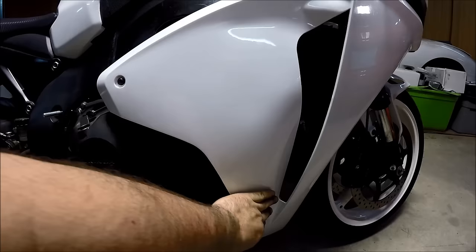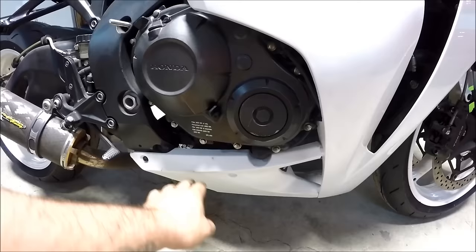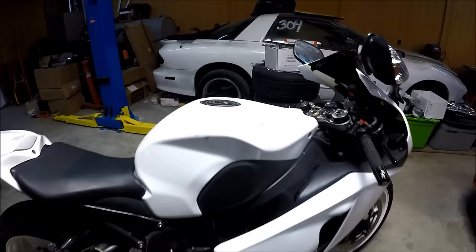The nice thing about the under fairing is it's one whole piece right here, so it's not two pieces. That's a really nice feature I like about these. I think all of them are one piece, but this just seems sturdier than the ones that I've seen before. The gas tank is really good.